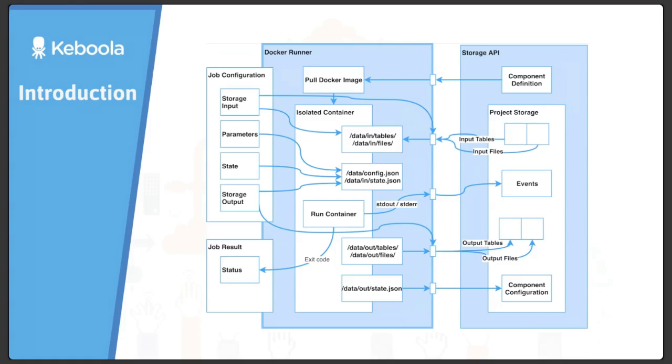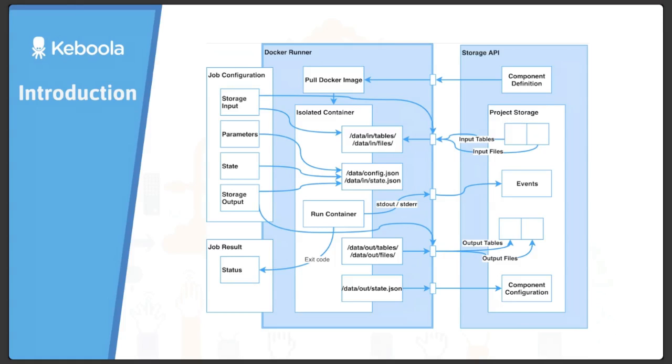The runner is also responsible for running components in separate containers. A container is a form of sandbox that does not allow a component to make changes to the image. This is very important as it ensures that whenever you run a component, its run will not be affected by the previous container.